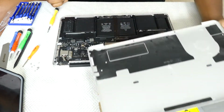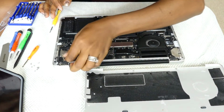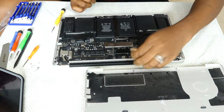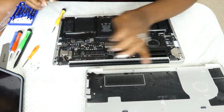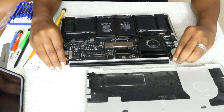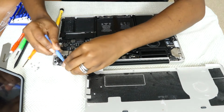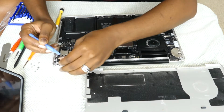So just make sure all your screws are together. So as you can see, I'm gonna go ahead and pull off the back part of it. And I had to be very delicate because I could be very rough at times. And if you're doing this, you wanna be as gentle with each of the cable cords. As I pulled this off, there was so much dust too, so I had to be careful.